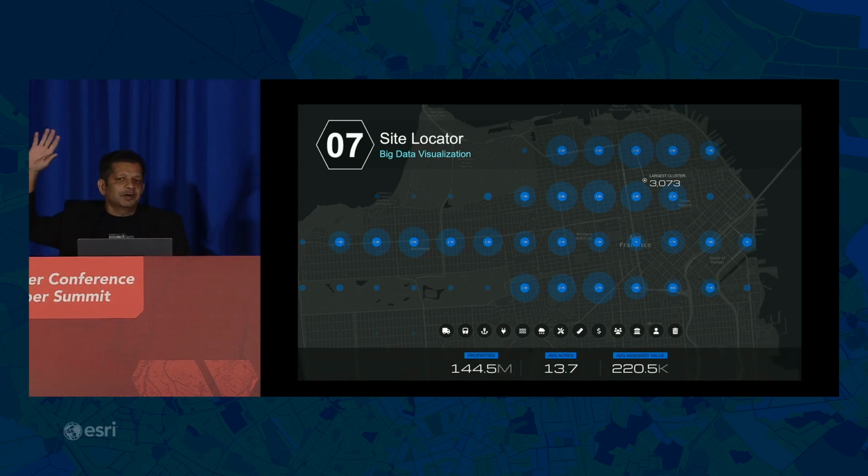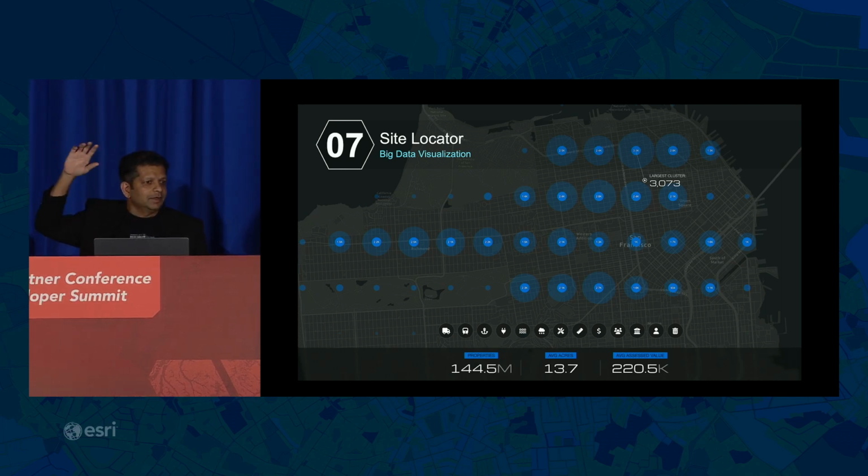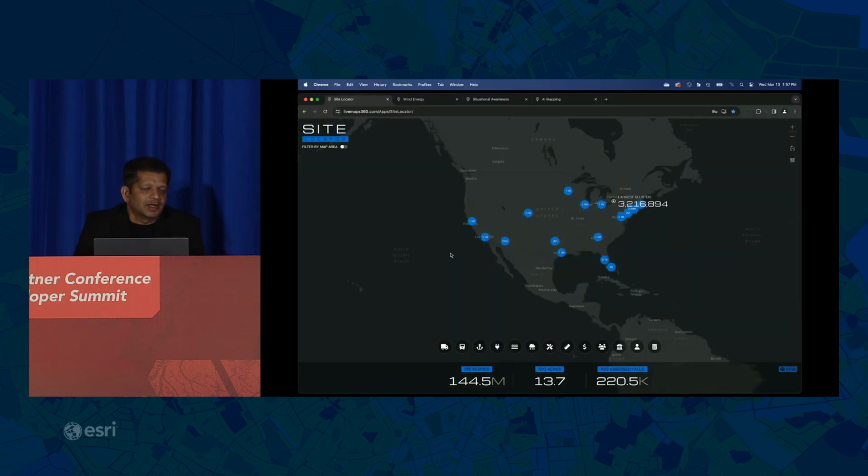But how many of you work with big data over here? Okay. So the challenge with big data is always visualization, right? You can analyze the data on the back end, but then it becomes super difficult to visualize large sets of data. So this is an application that we built where we've got about 150 million parcels, and we've used our big data tools to analyze the parcels based on proximity to highways, waterways, electricity, and whether it's in a wetland or not. But then we are actually providing the full fidelity of the data in a client application.